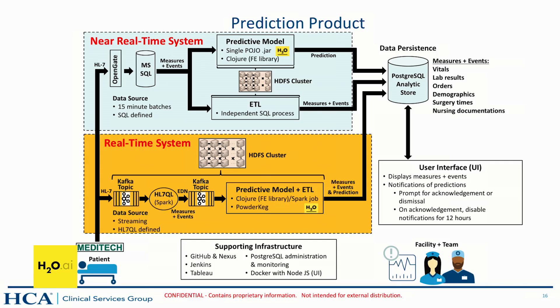Here's the architecture slide — we'll start at the top left where we are now, with bits and pieces of the real-time system, beginning with near real-time. OpenGate extracts data from the electronic health record — that's where all your vitals, lab results, and clinical orders are stored — and drops it into a database. We have a predictive model workflow written in Clojure, a functional language, with a comprehensive feature engineering library built with good software engineering design principles. We ETL additional data and land it in an analytics store. The user interface drives off of that, with active and batch-oriented processes, and our data source updates about every 15 minutes so we can provide a new score.